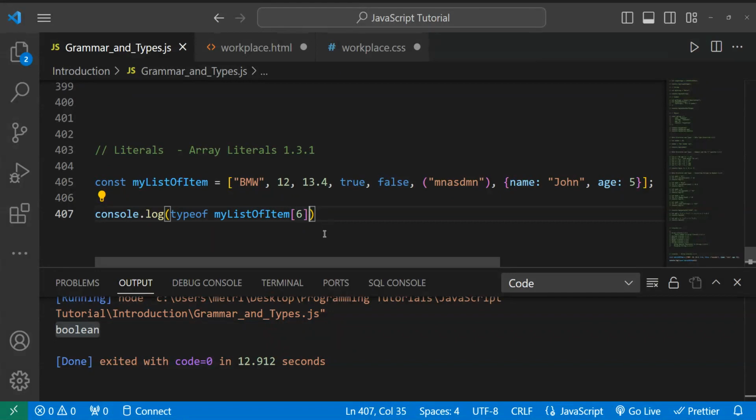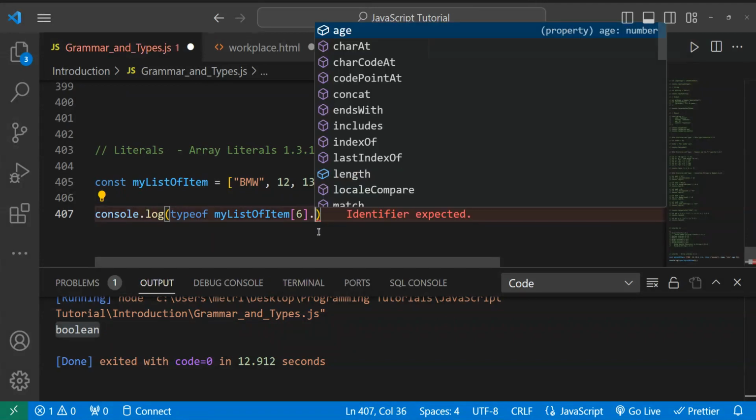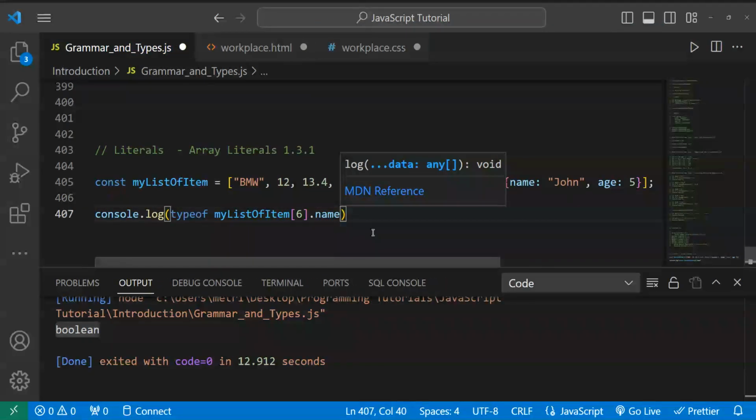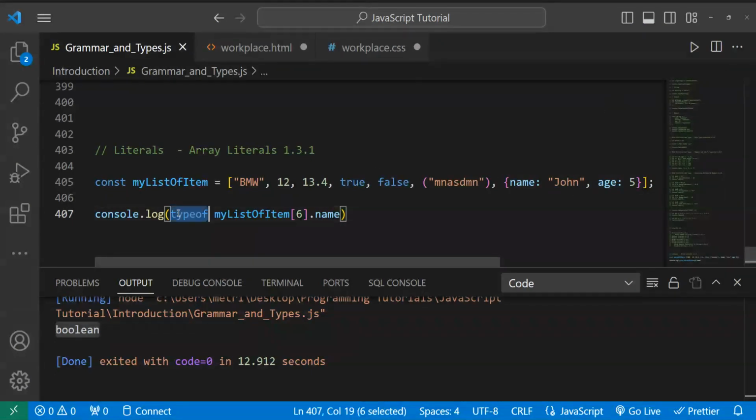Now we want to access the item in that case. We can just say name, for example. We can access the name in that way. Let's check out this type.